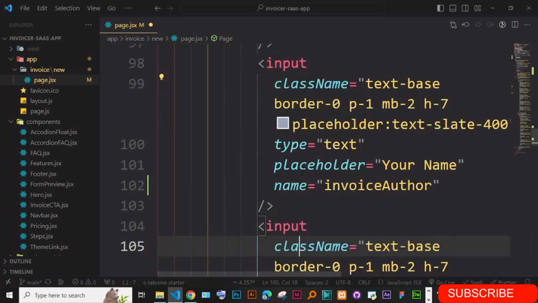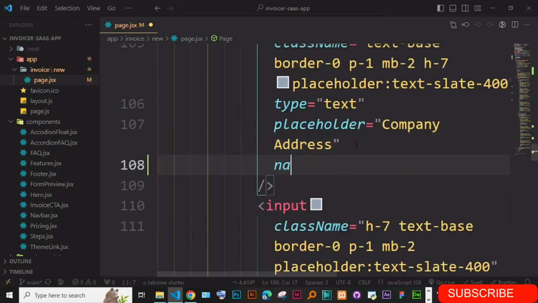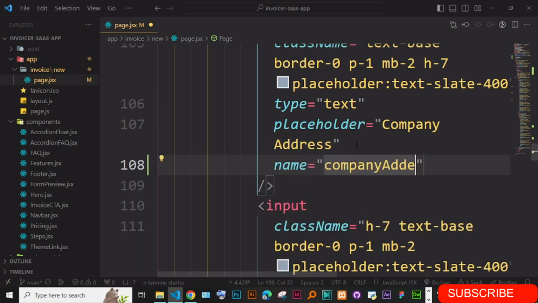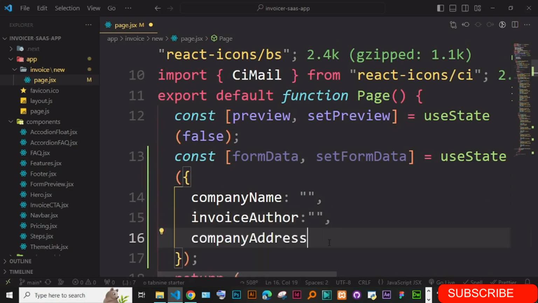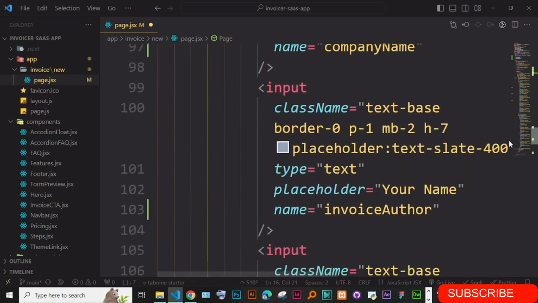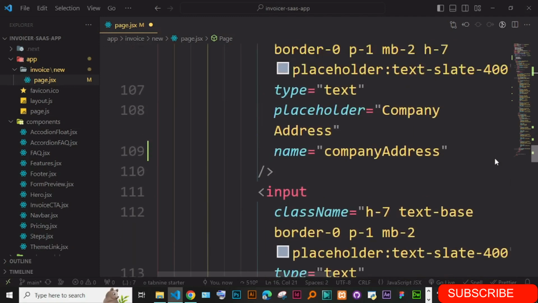Okay, so they just go to the third one. This one is company address. So just come down here and add name is equal to company address. To avoid mistakes, copy this name, just copy it clearly like that, go and put it inside this here, comma, put this, and then we set the initial value to be empty. Okay, just continue, and so you are on the company address.